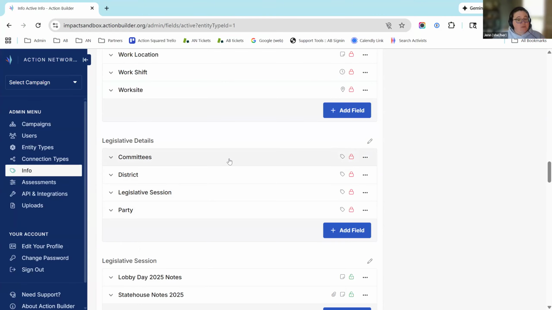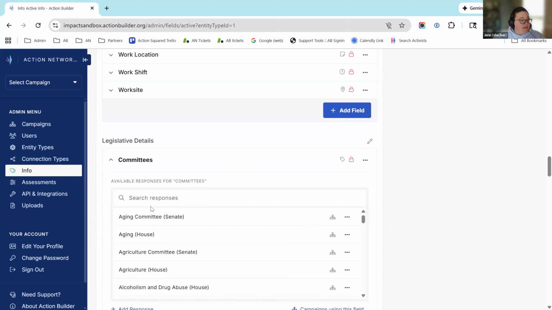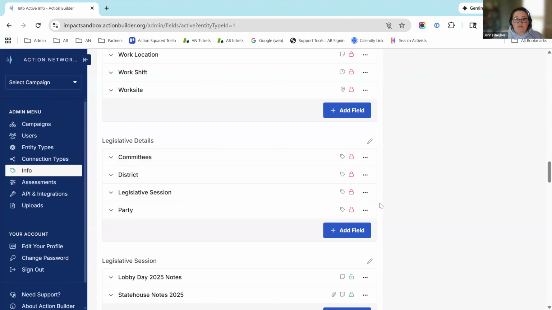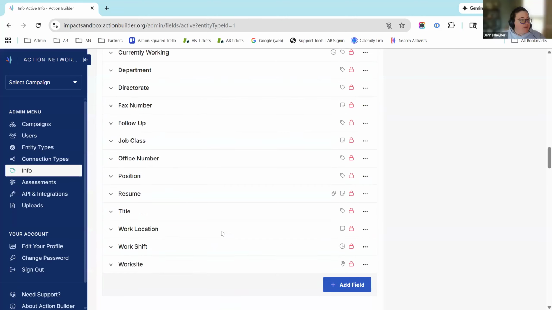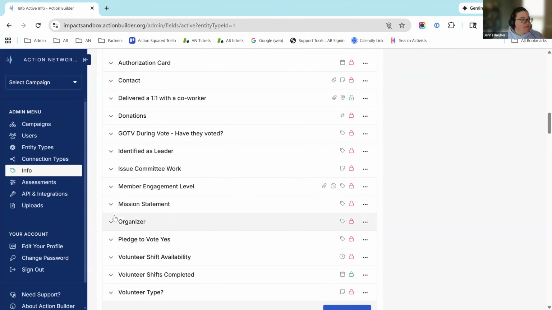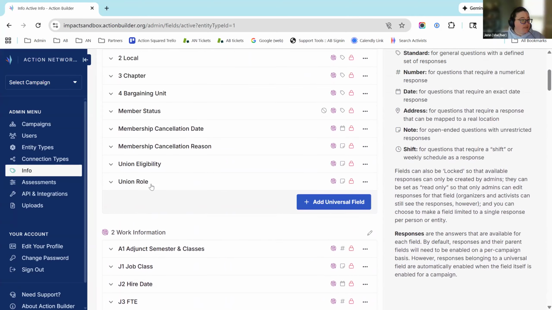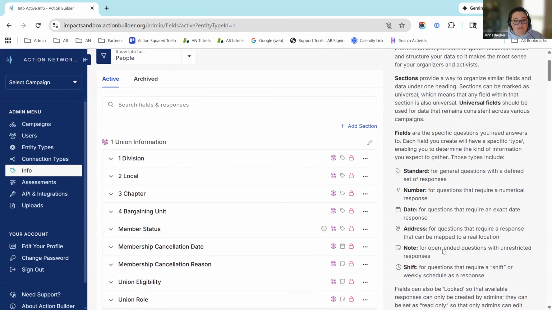The responses within a field, aging committee, agriculture, banks, children and families, those responses are alphabetical. And then you can break down your fields into sections so that you can group fields that are similar to each other or based on the same topic belong together. For example, job info, activism, work information, union information, etc.